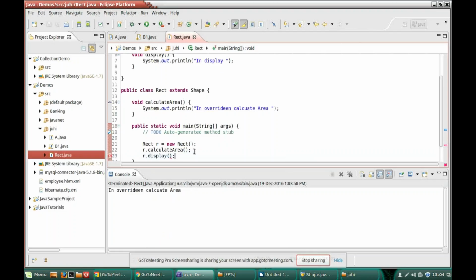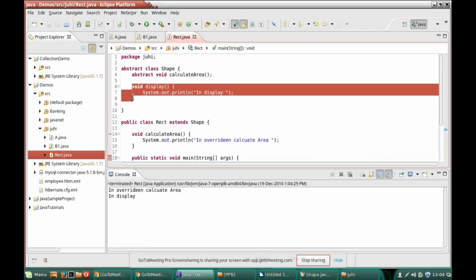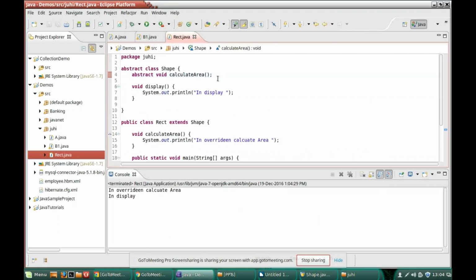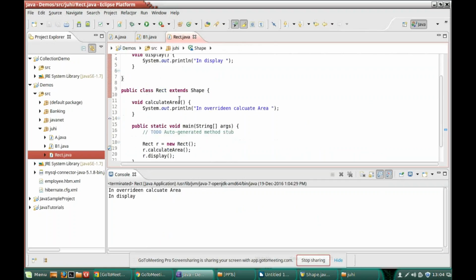So an abstract class is a class which contains at least one abstract method, which I declare over here. An abstract method is a method which never contains a body; only a declaration is there.